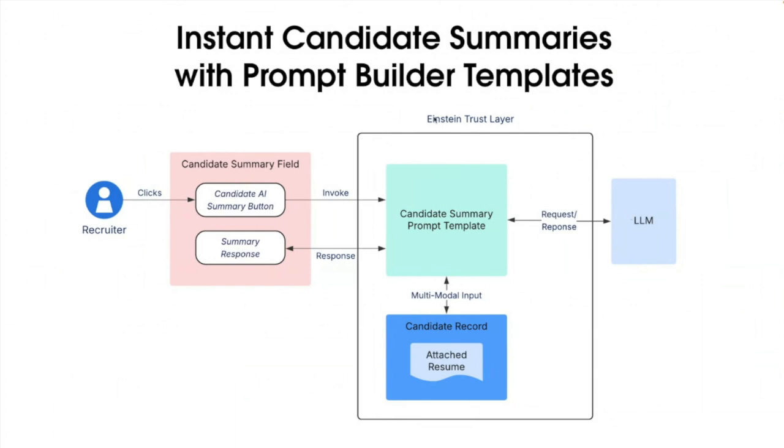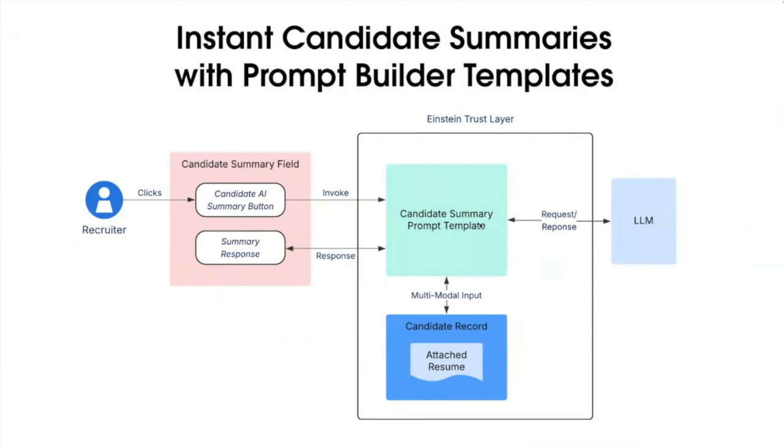And of course, the Einstein Trust Layer, which makes sure everything is secure. There is no PII information being sent to the LLM. There's also zero data retention with the LLMs. And once that response is generated and comes back, toxicity detection is done to make sure there's no harmful information, and there's also PII masking. So now what happens is we have that response back, and that is provided as text that the recruiter can choose to use and save on the summary field.